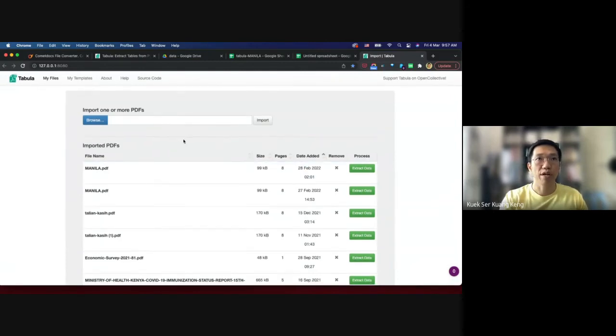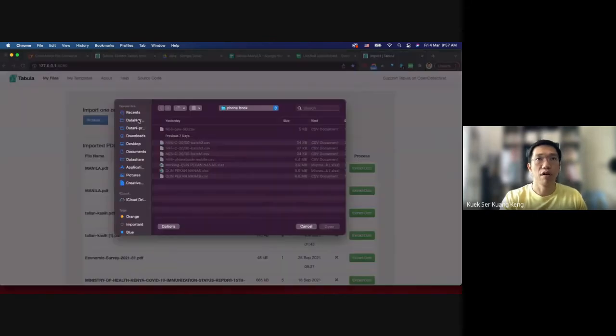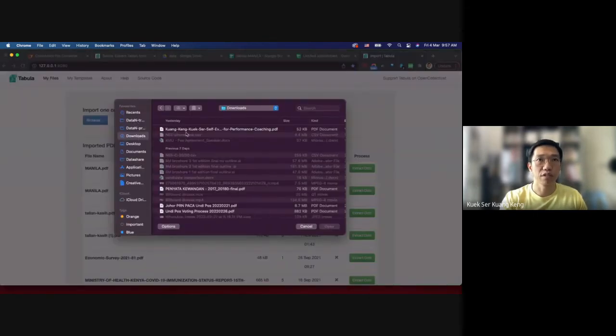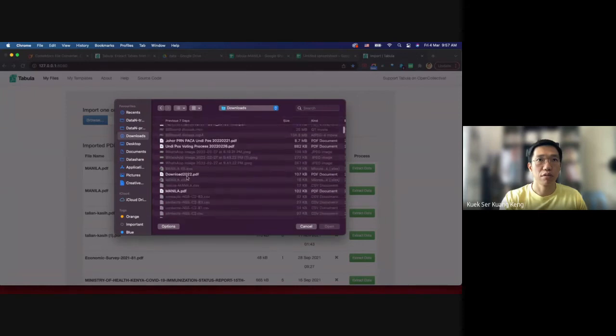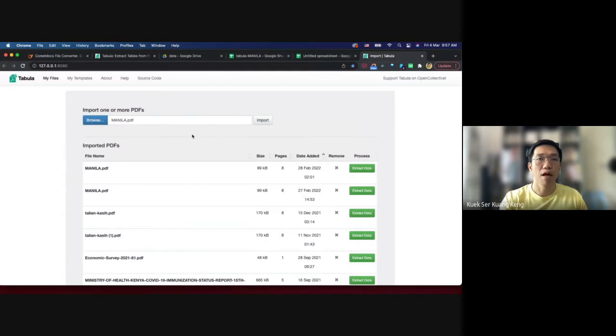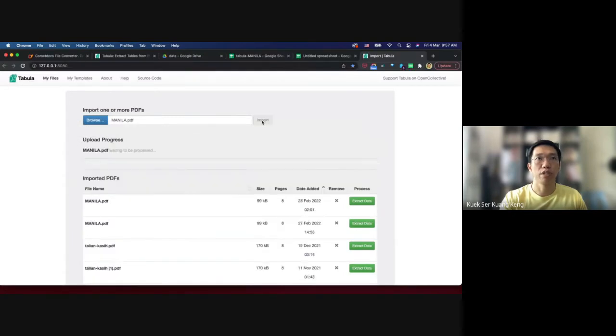And this is where you will have to import your PDF to Tabula. So I'm going to click Browse, find the file, manila.pdf, click Open. I will import the PDF file into Tabula.